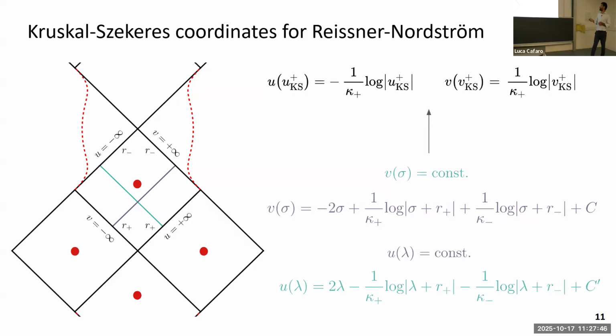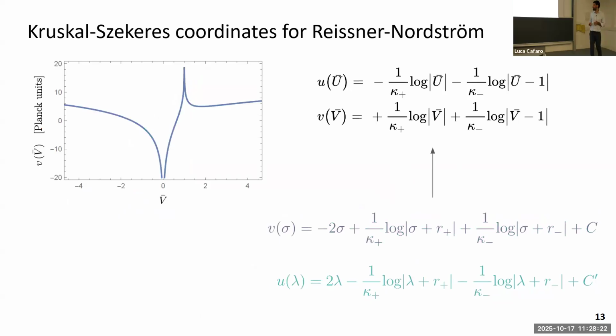However, since we are not considering the contribution coming from the inner horizons, this coordinate will, of course, go bad over here. Analogously, we can do the opposite and just define coordinates that are well defined on the inner horizons, considering just the contribution coming from the inner horizons. So the previous ones are usually called outer Kruskal-Szekeres coordinates. These are inner Kruskal-Szekeres coordinates. We would like something more general, something that covers more regions of spacetime, like both two consecutive horizons, inner and outer ones. A natural guess would be to just consider both of the logarithms. This, however, doesn't work, at least not so naively.